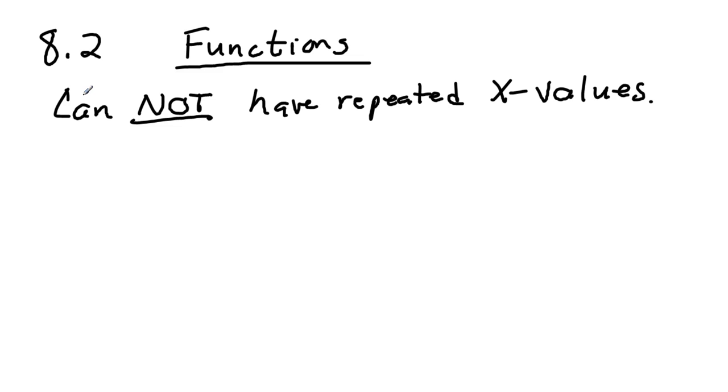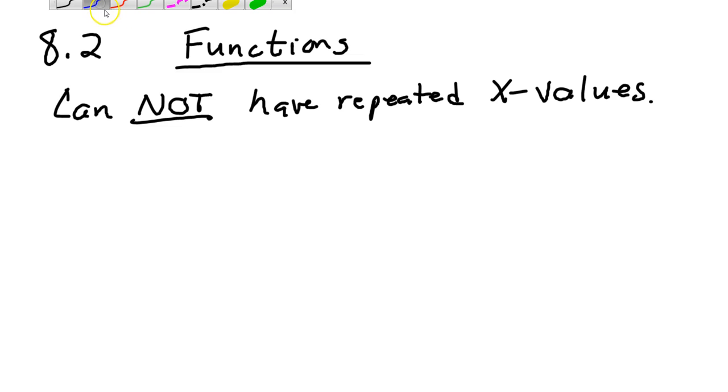You know, if you punch a button on the vending machine and you want a Mountain Dew, what happens if you get a Mountain Dew or you get, you know, a Diet Sunkist? You want to know that every time you punch the Mountain Dew button, that's what you get. Functions are kind of the same thing. If you do a certain thing to it, you're only going to get one answer back. You're not going to get two answers off of it.